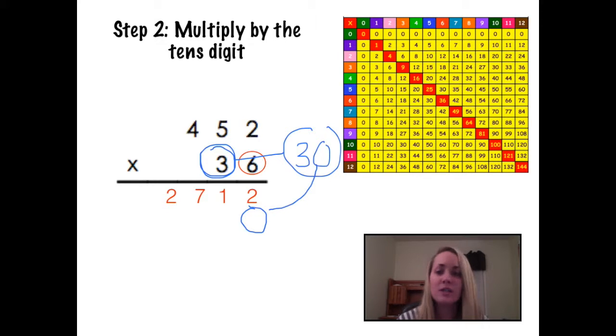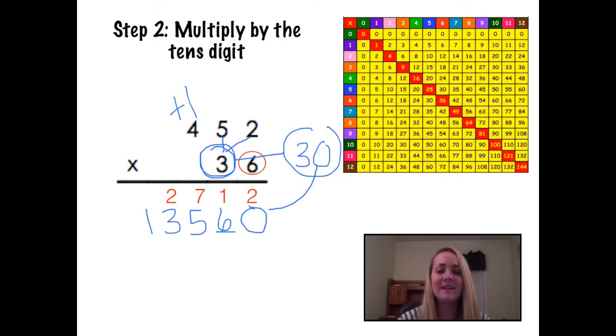So let's multiply just like we've done with the 6, but now below here, and we'll start next to the 0 here. So first, like we did with the 6, we'll start with the 2 up here. 3 times 2 is 6. We'll write our 6 down right below here. Then let's move on. 3 times 5 is 15. Can't write 15 though yet because I have to still multiply by the 4. So I'll write the 5 down here, plus 1 above the 4 to remind myself to add that then. Now we multiply. 4 times 3 is what? It's 12, plus the 1 would then be 13.